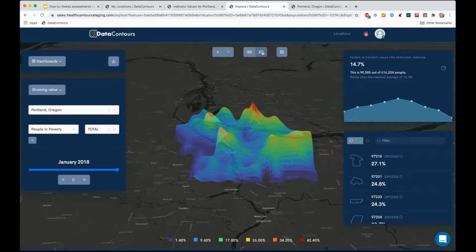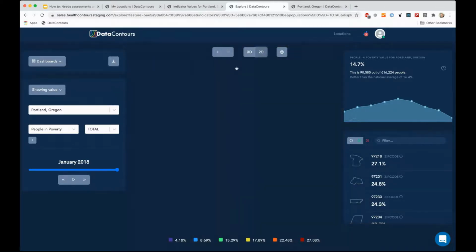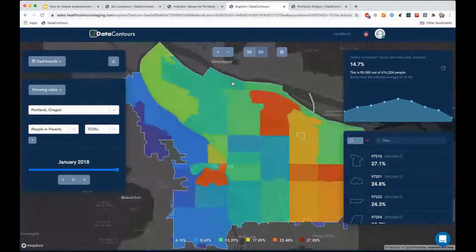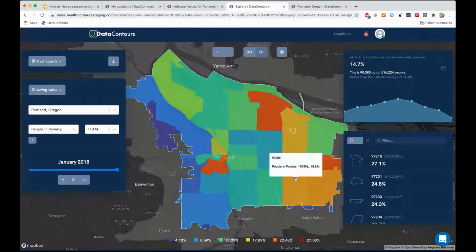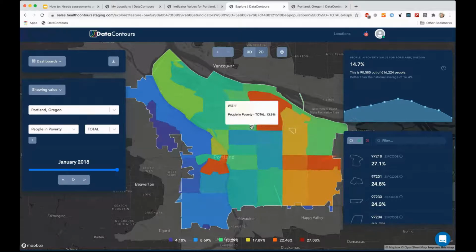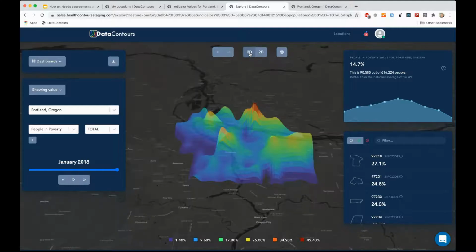We also now, though, have added, because people find a lot of value in this, the 2D map, which is a more kind of traditional choropleth style. So you can see for the zip codes as they map over here, we have each of the zip codes displayed on the map. So this can be really helpful too in showing kind of the more traditional boundaries that people are familiar with or are planning. But we find both the 3D map and the 2D map to be really helpful complements to each other, depending on which audience you're trying to engage with.